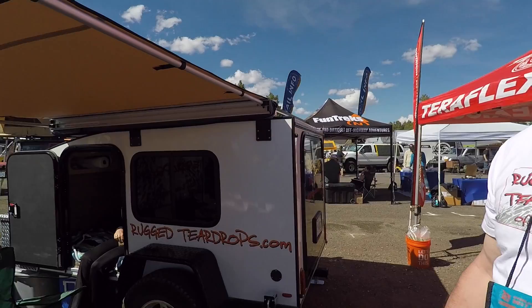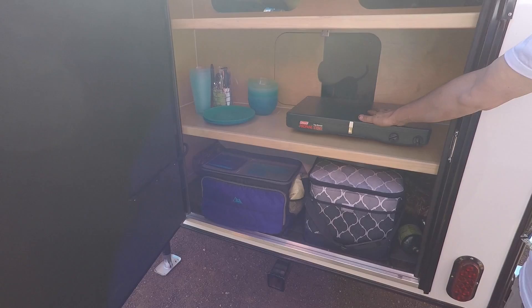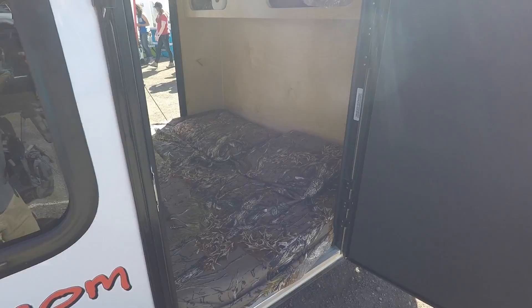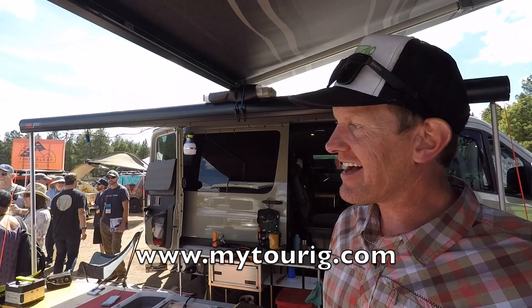This booth caught my eye because they're from Las Vegas and I'm from Las Vegas. My name is Milan, and we are Rugged Teardrops from Las Vegas. We rent teardrop trailers for any duration you want — rates are pretty reasonable, check our website. Here's one of the two trailers: a mid-size off-road trailer with a kitchen galley. The rental includes a stove, chairs, tables, and basic coolers. And here's the Hiker trailer, built in Colorado — comes with the mattress and folding setup.